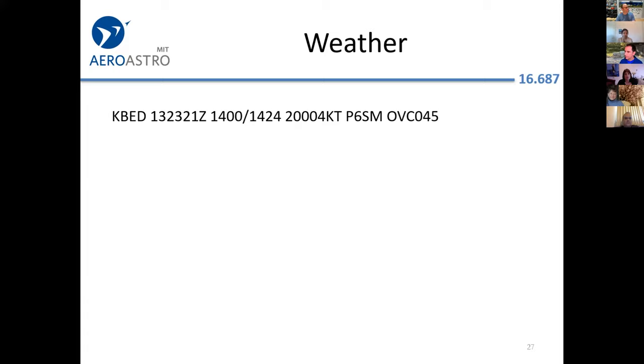You could take off, you could fly the traffic pattern at Bedford, which is about 1,200 feet. The clouds aren't even very close to you. They're 3,000 feet above you. So that's well within the VFR minimums if you wanted to fly. And you can, of course, go up to 3,500 feet and still have 1,000 feet before the clouds. So this would be a fine day. The clouds didn't have a lot of turbulence or movement. They were pretty calm. So I think it actually would have been a good day.